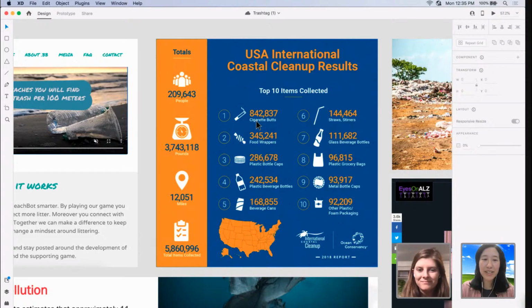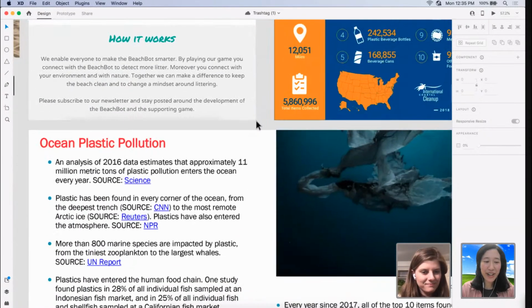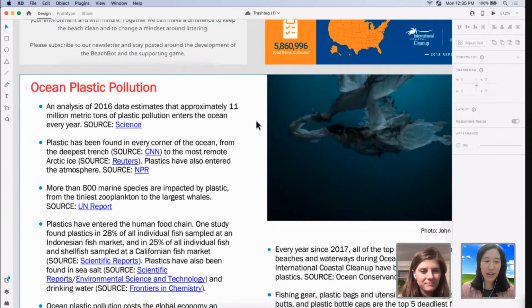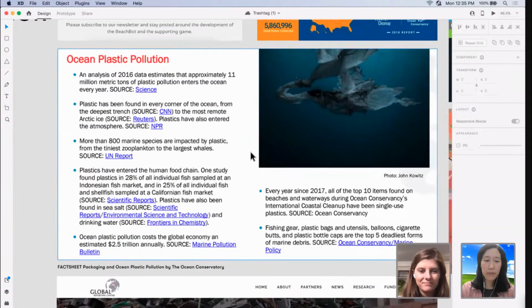So we should do something to stop it. And then more facts from the Ocean Conservancy about how plastic is entering the human food chain. So it's not just affecting wildlife or our environment, but also affecting people. Really sad stuff. And I think there are so many images of wildlife getting tangled up in different pieces of waste or ingesting it. There's so much harm caused by people, and we don't always see that harm.